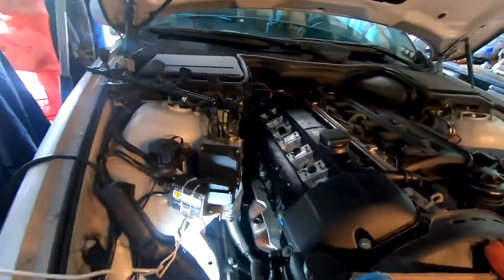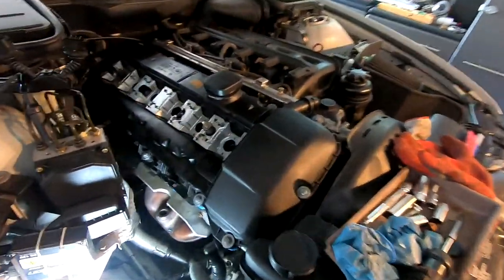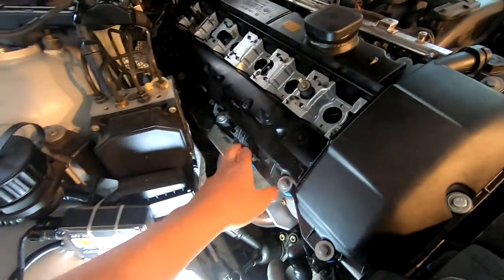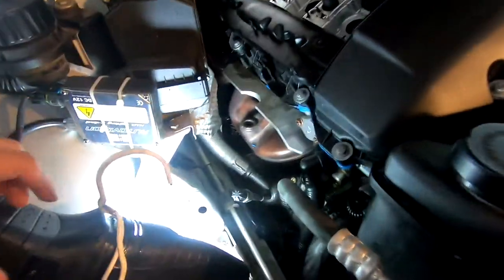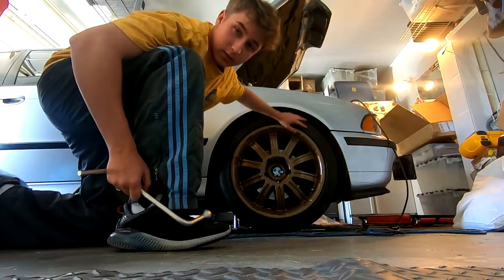Now don't worry if you have all this other stuff off. I was just working on my valve cover gasket, so I had to take it out, and I have my coil pack still out, but I'll be putting that back in. I'm just leaving it out because it's a little bit easier for me, because of the coil pack harness and whatnot.